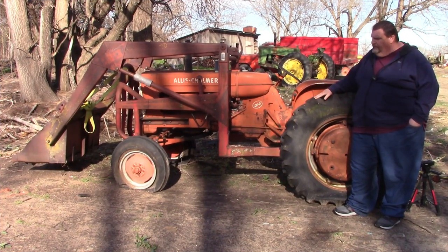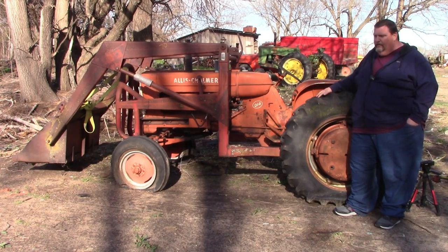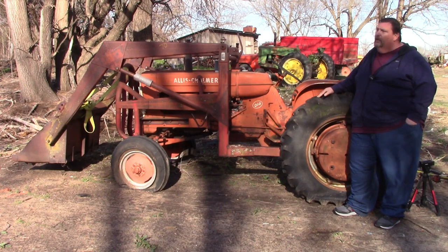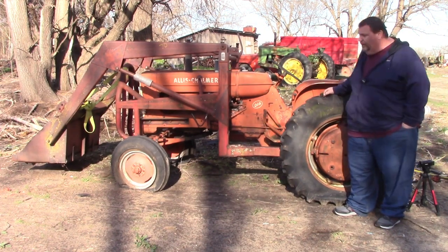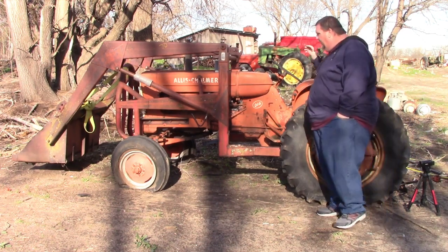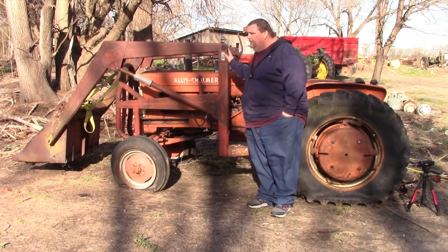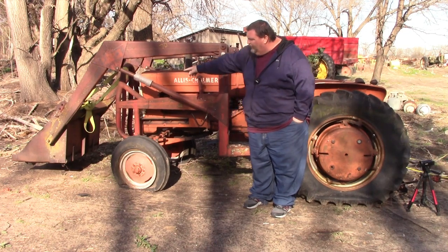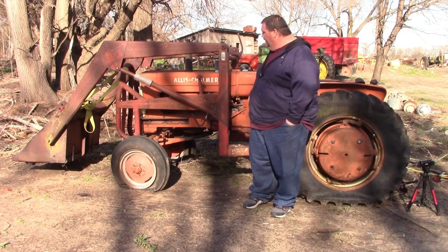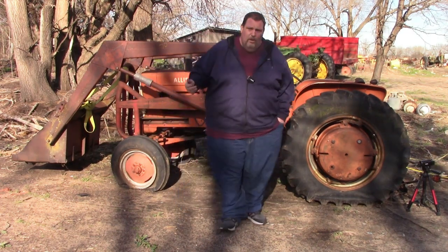The last one is a D14, a 1958 model. The loader is coming off — the neighbor man wants to buy it and the uncle wants to keep the tractor. We gave 600 bucks for it — not running. I heard someone behind me say that's too much for a non-running tractor, but I was still bidding against the junker. This tractor is really straight and nice, and the paint isn't that bad — it's faded but still good. It's a Ford loader; I threw it to the neighbor man at 300 bucks and he said he'd take it, even though the bucket's beat up bad and the cylinders are pretty rusted and pitted.